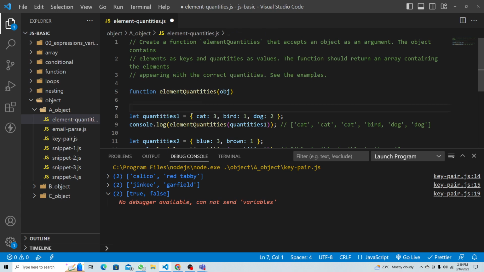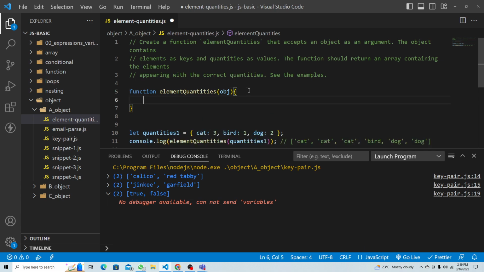That's what we receive. Quantity is 1. You are passing it inside the function call. When you're calling this function, you pass that object, right? Okay. Now my question: I need to get the key first. So let's loop. Also, I need this array to return. So what should I do?